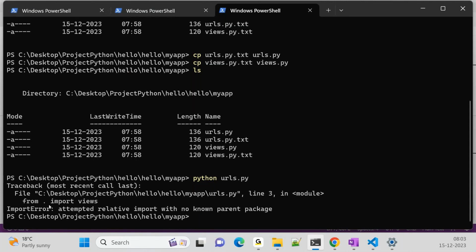Dot from dot import, use a relative import with unknown parent package. Use is there. I'll delete these two text files.